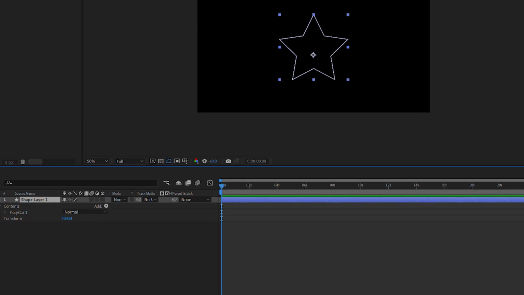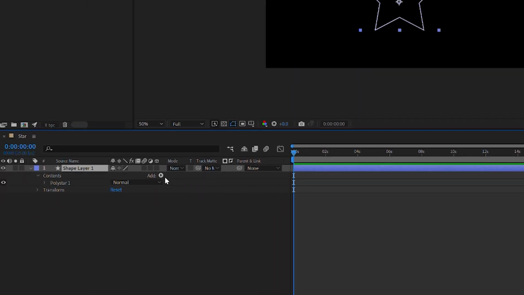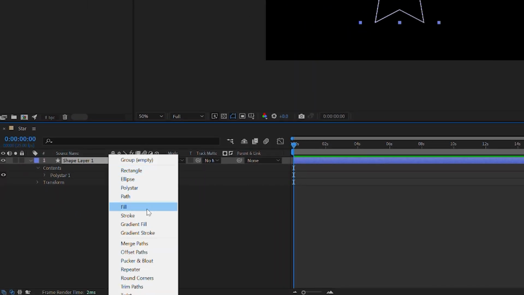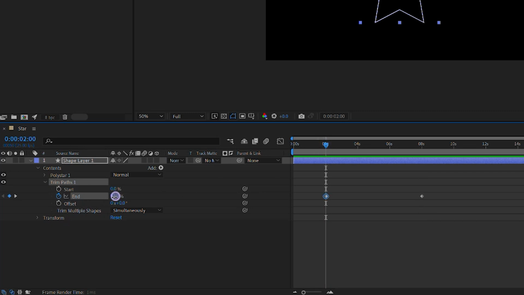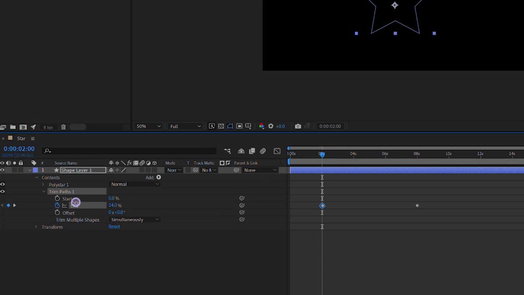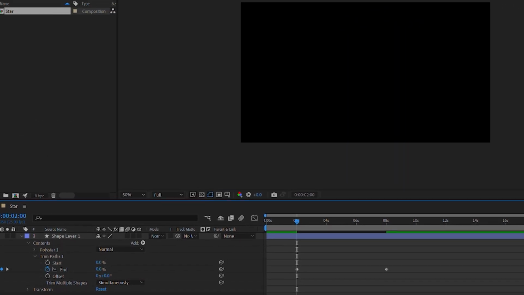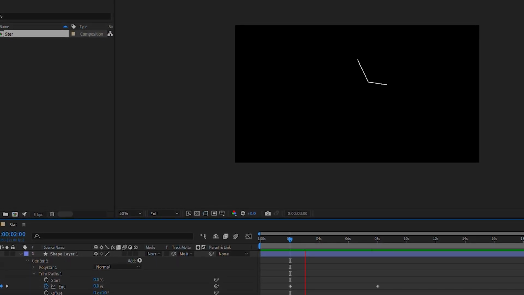So if we click here and click on the layer, hold down add and click on trim paths. Great, this is what we'll do the animation with. So just click on the little arrow here, scrub forward to about 8 seconds, click end and add a keyframe here. That will create a little keyframe, and then we'll scroll it back to around 2 seconds, and then we're going to scroll back to 0%, and that will automatically create a keyframe. So what this does is we'll press spacebar, and that will basically just create your base animation for outlining the star.